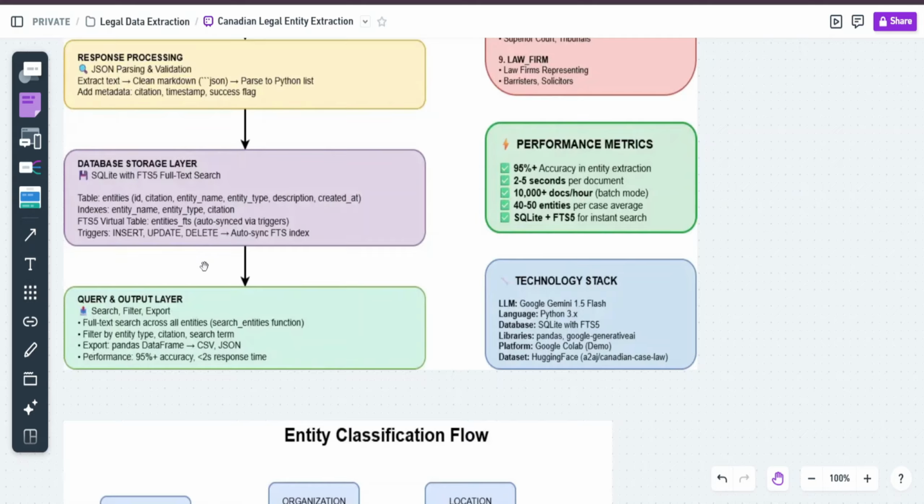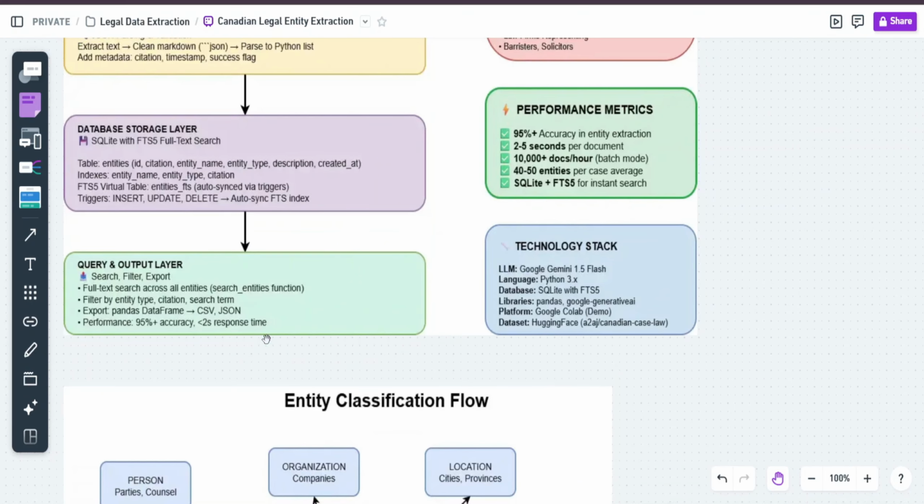We need a facility such that if there is a query searching for a term, an entity, or any kind of text, it has to work. So I purposefully added this FTS5 full text search facility, so that if you type any text, it will hit the database and get the retrieved data. This can be further utilized in the retrieval augmented generation step.